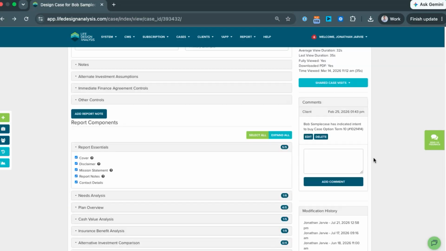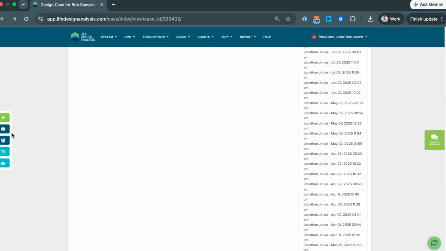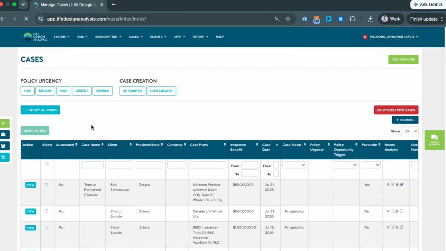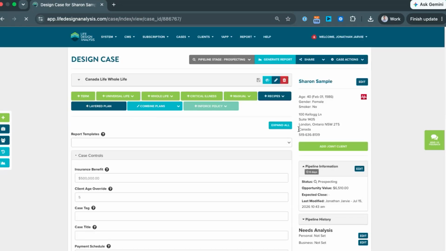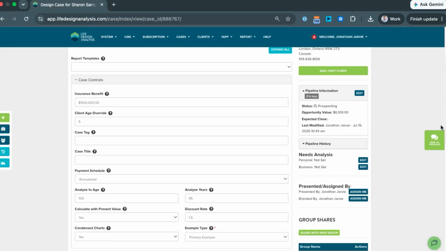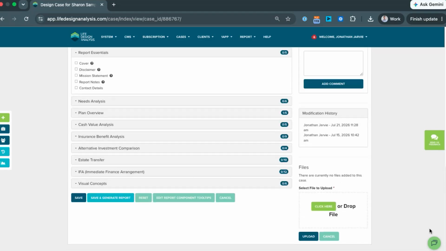Now, another one could be the document storage. I'll scroll down here, or actually, you know what, I'll bring up another case, because this is one of my main demonstration cases I show on a lot of calls. I'll just bring up this example one that I was working on the other day. Okay, perfect. So this is definitely a little bit cleaner. I don't have a case view associated with this one, but what you can see inside of here is there is document storage that you have when creating a case.